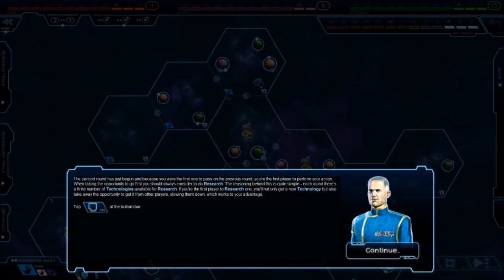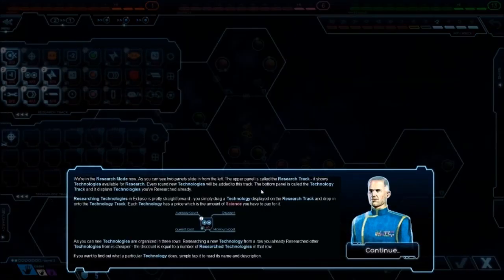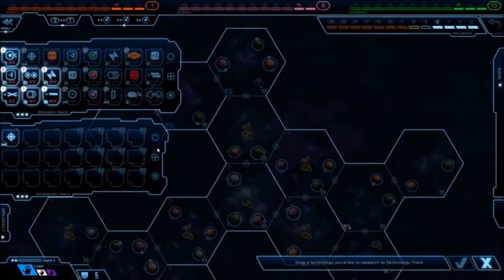The second round has just begun. Okay, let's go back and research. Okay. Current cost, minimum cost. Okay, I see. All right. Let's try this again. Current cost of this one is, again, I want this Gauze Shield, but it's not letting me drag it. I can't seem to use it. I just don't know why that is.